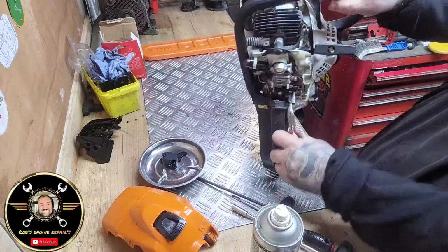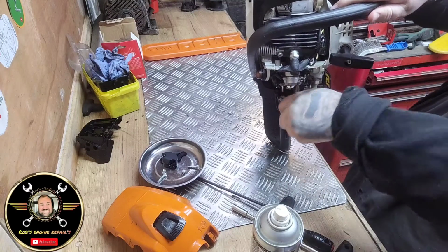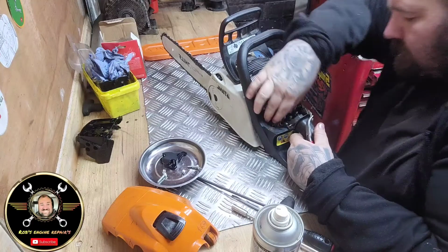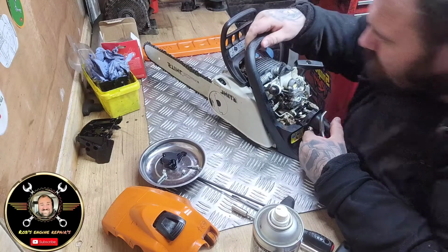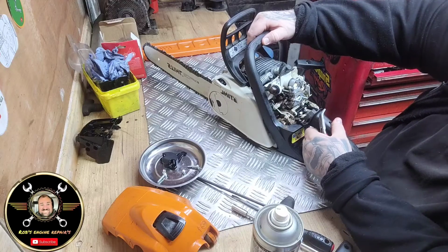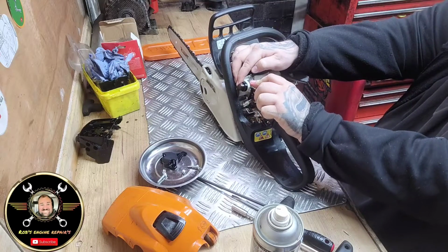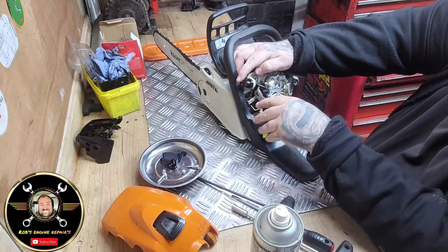If you can see there, folks, it should just twist out. Let's have a look. Why is that not twisting out? Mind you, that should be alright there actually. So you've got your fuel filter, your fuel primer. So what we're going to do, I'm not even going to bother taking that out because I know that's okay.